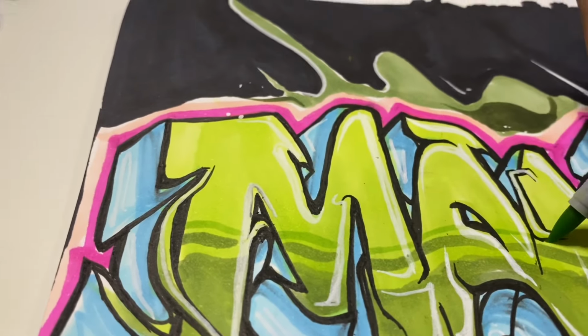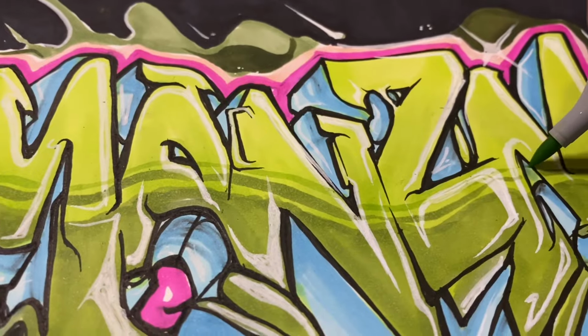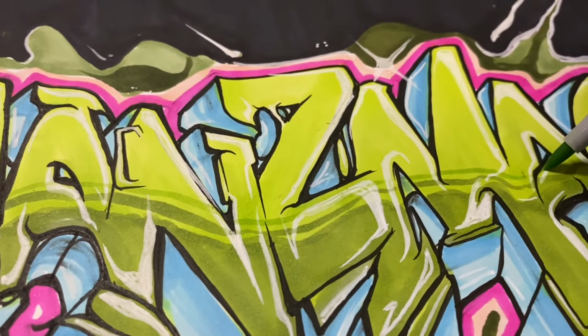And remember, just have fun with it. Try different color combos. See what works and doesn't work. But you know what? There's no right or wrong.